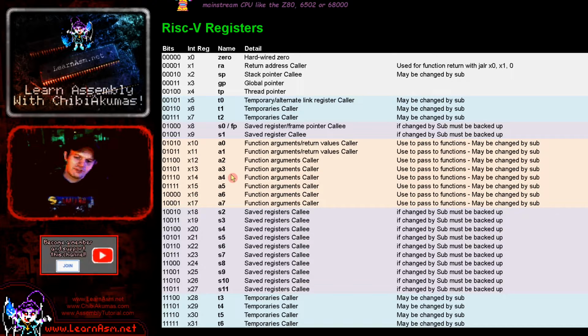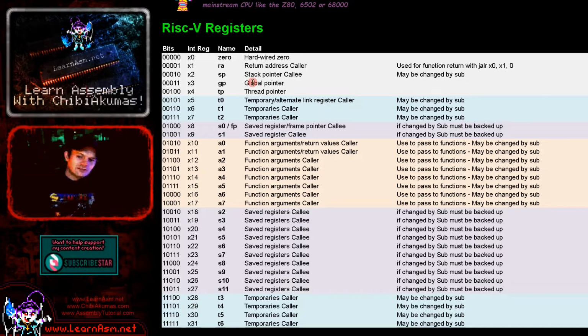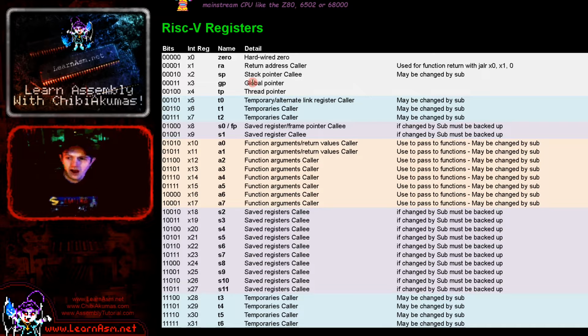The other quite curious thing is these registers have two names. There's a strict numerical value, which is x0 to x31, and then there's a more descriptive version which you can see here, which is based on their purpose. So the temporaries start with a T, the functions start with an A, and the saved ones start with an S, things like that. Now the interesting one, I think especially, is the 0 register. This can't take a value. It always equates to 0, which obviously 0 is going to be a thing we're going to often want to compare to, and this basically allows us to quickly use a 0 value because it's a hardwired register.